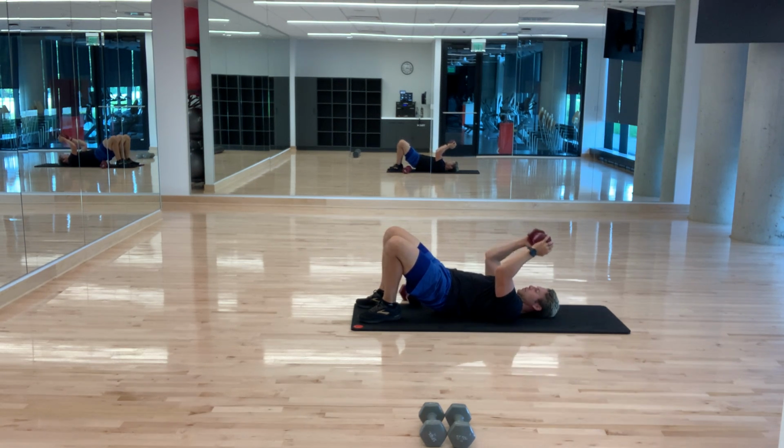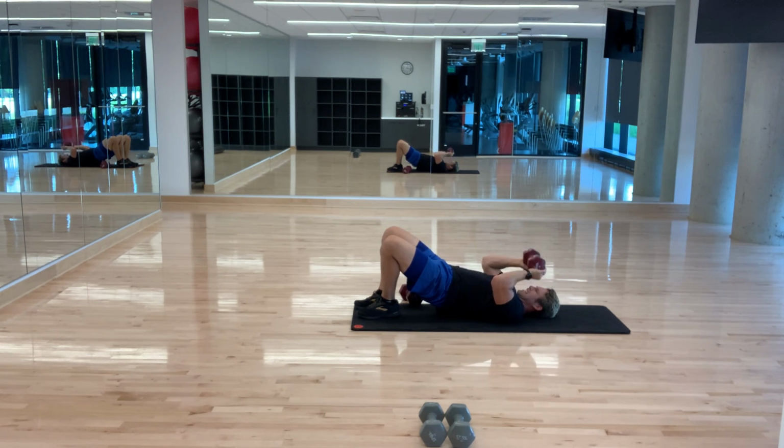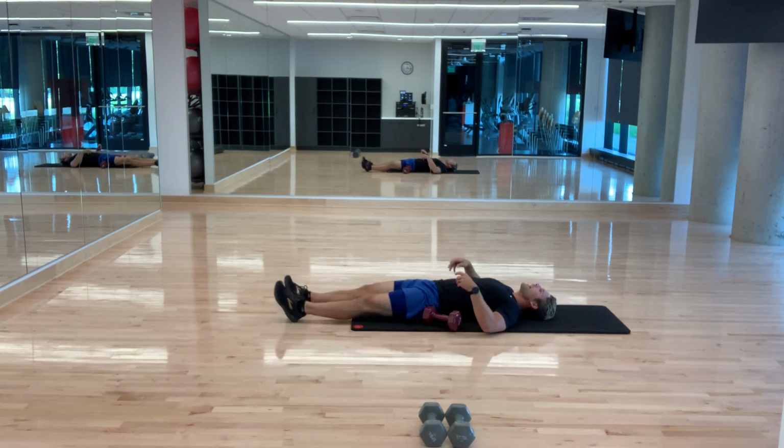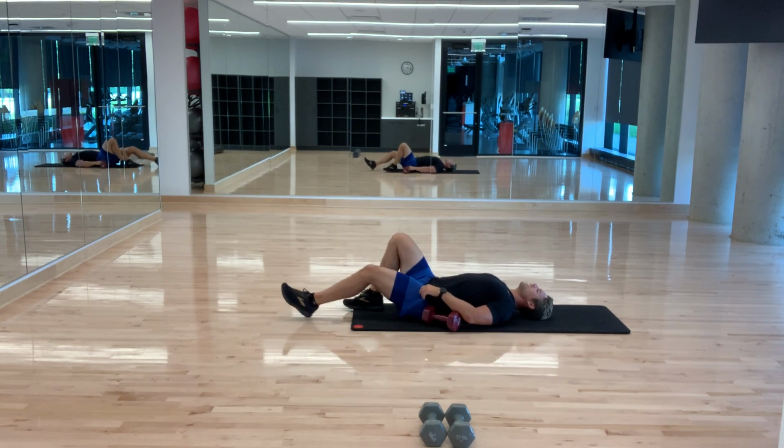glutes, 2, 3, 4, 5, 6, 7, 8, 9, 10, keep going, 8 more, 11, 12, 13, 14, 15, 16, two more, 17, one more, 18. Whew. All right, we're going to 16 now.